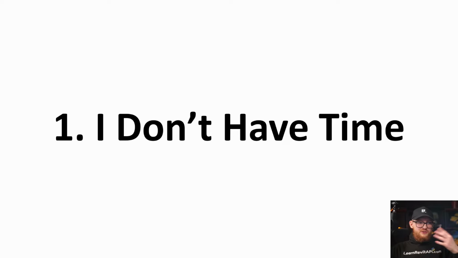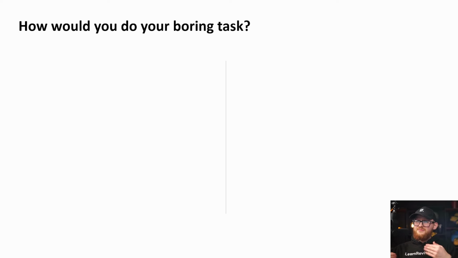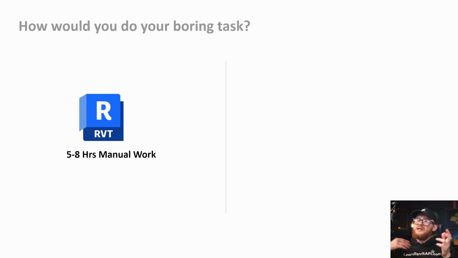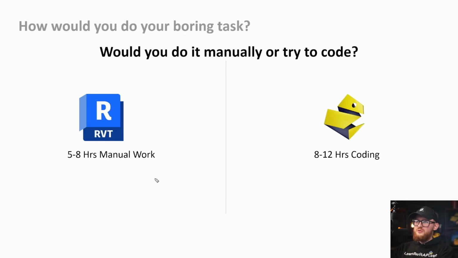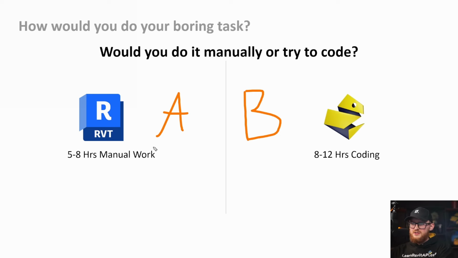And for this one, while you answer me in the chat, I also want to make a little experiment. How would you do a boring task? Let's say that somebody comes to you and says, all right, Eric, here's the task you have to do in Revit. And I think, okay, it's going to take around 5-8 hours of manual work. But then I sit there, okay, how much time would it take me with pyRevit? Even though I'm a beginner, I'm going to learn a lot. And I think, okay, maybe in 8-12 hours, I can make it. Which of these tasks would you do? Would you go and do it manually with Revit, or would you actually spend more time and do it with pyRevit? Just write A or B, or Revit or pyRevit.